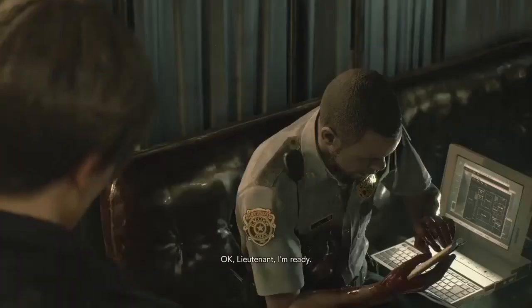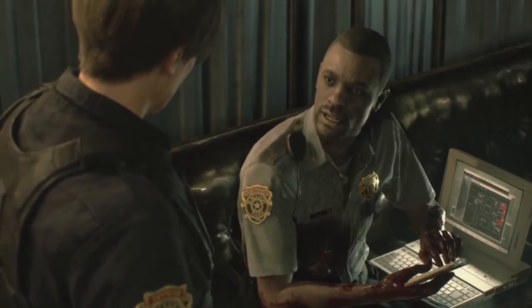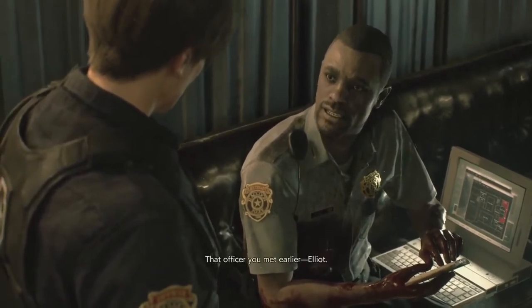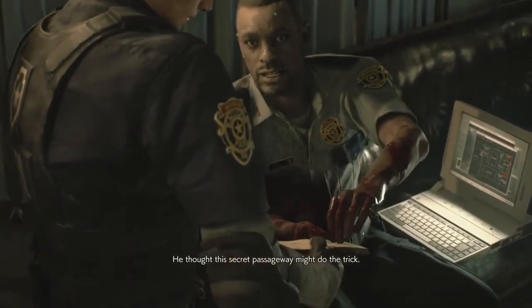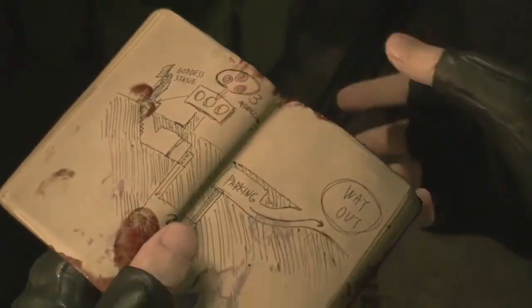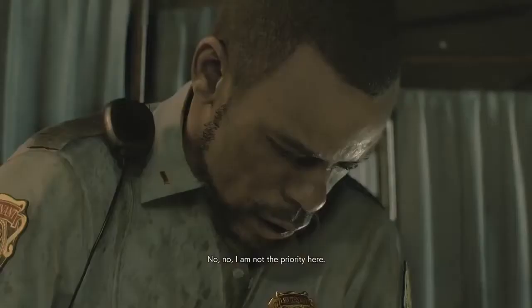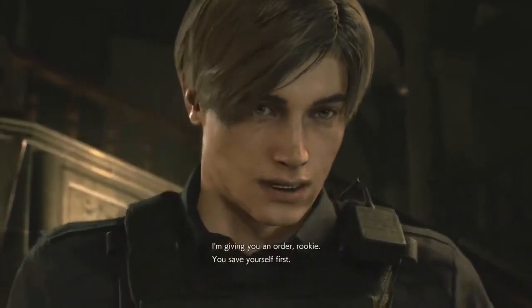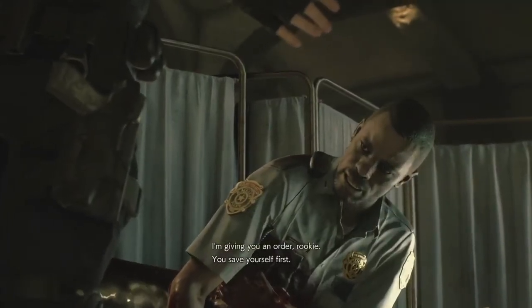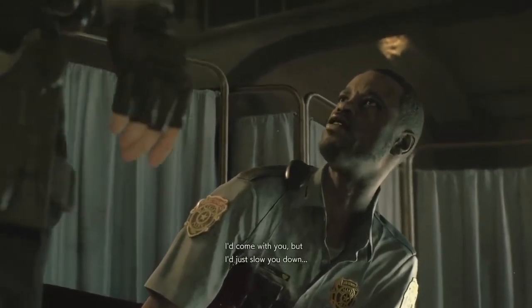Okay, Lieutenant. I'm ready. Hopefully we'll be able to find a way out of this station. That officer you met earlier, Elliot. He thought this secret passageway might do the trick. You know, that's just his drawing. We can get you to a hospital. No, I am not the priority here. Lieutenant, I'm not just gonna leave you here. I'm giving you an order, rookie! Rookie? You save yourself first. I'd come with you, but I just slow you down.